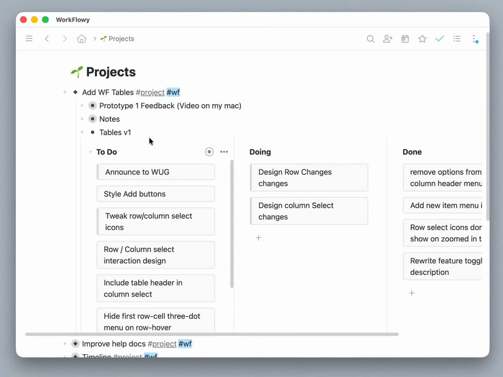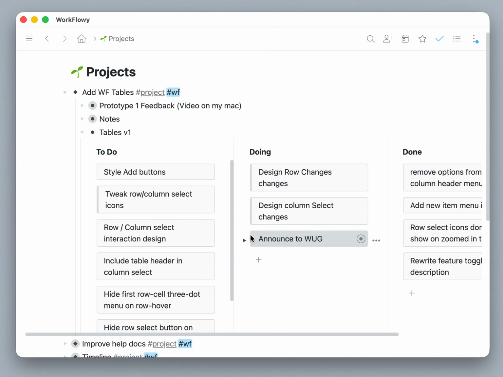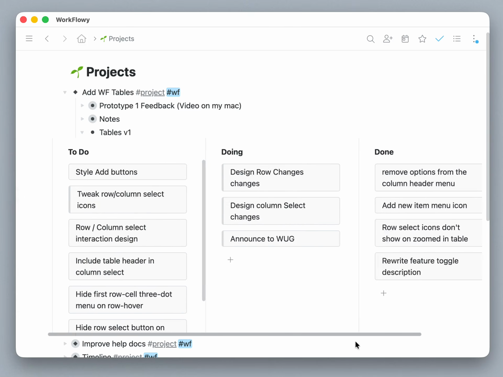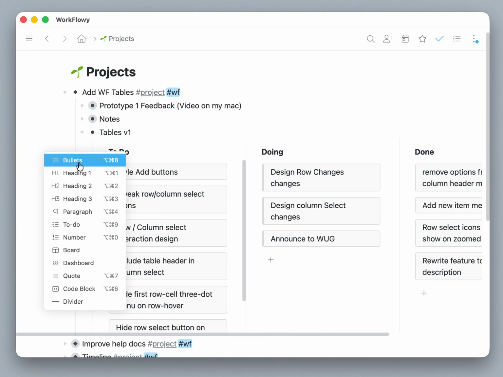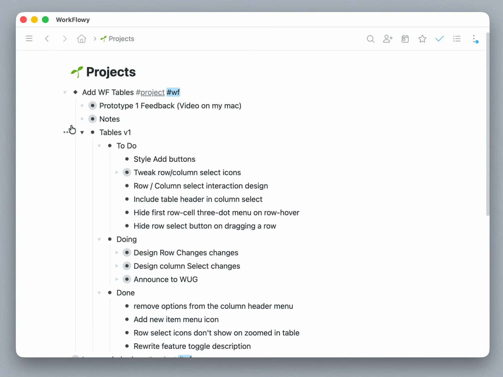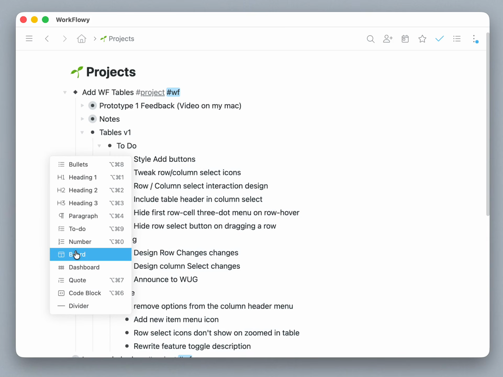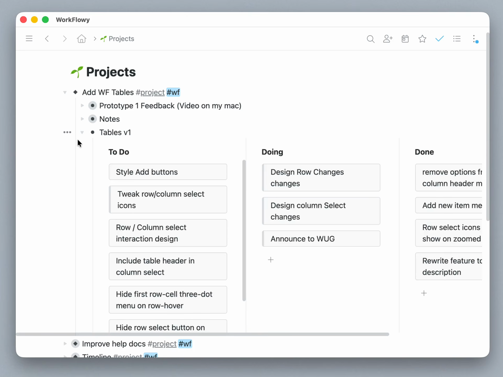As you can see, I've now got a Kanban board where the subnodes have turned into cards. And in this way, I can simply drag and track progress on the different tasks that I'm working on, so I can see how I'm actually getting on. At any stage, I could turn this Kanban board back into a different node type. And so in this way, I've got a variety of different options that I can use for formatting my content.